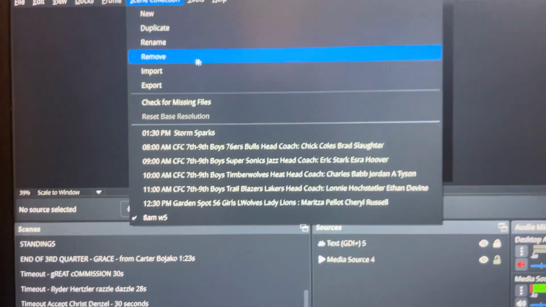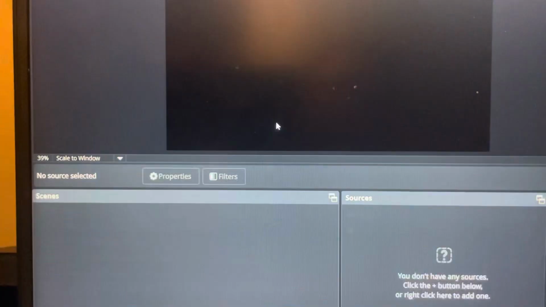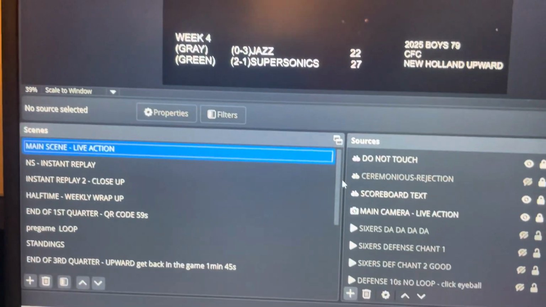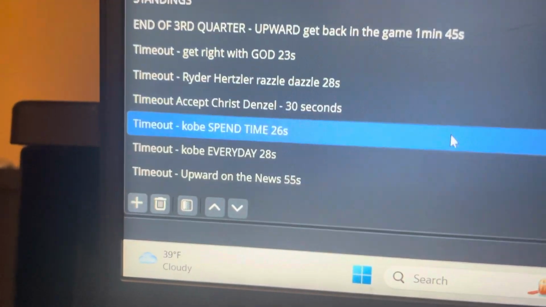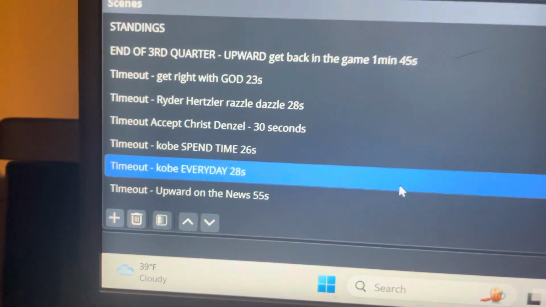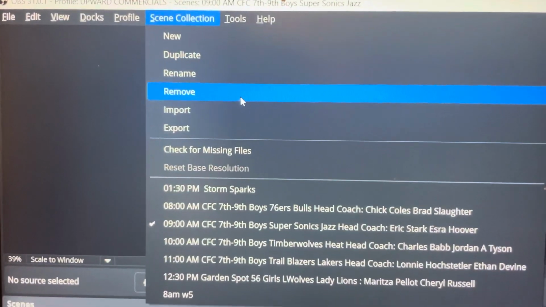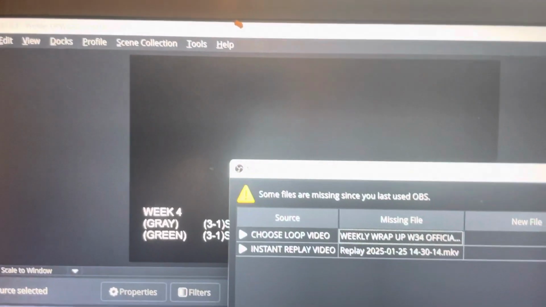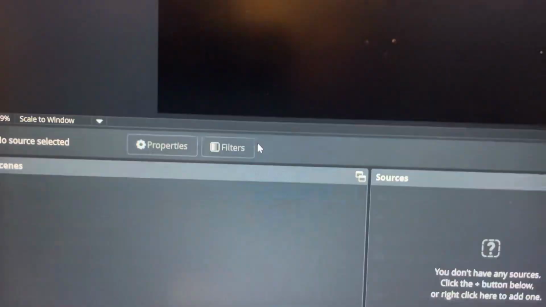Now, if we go to any other game from last week, notice that this is all week 4, the previous week. What we're going to do is go into each one of these. If I scroll down here, you're not going to see Kobe ignoring Chris Rock. These are the commercials from last week, so I want to remove anything from last week and get it out of here. I'm going to keep doing that until there's zero left except this one.